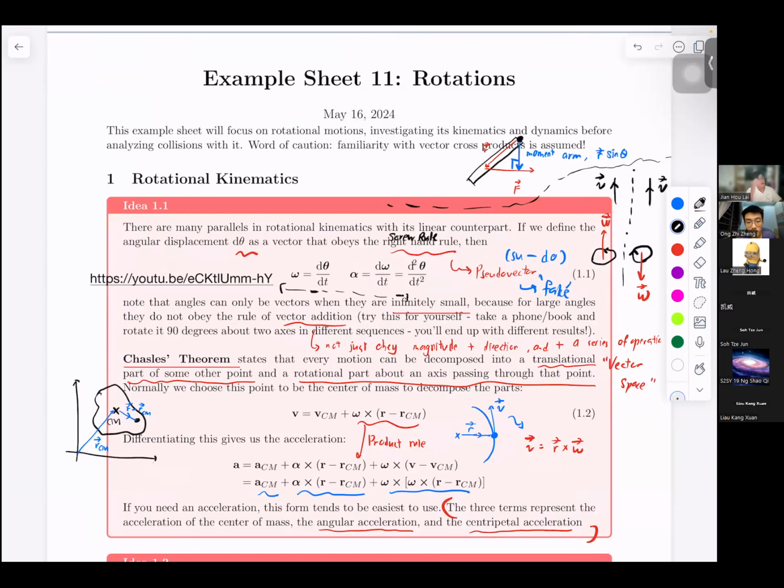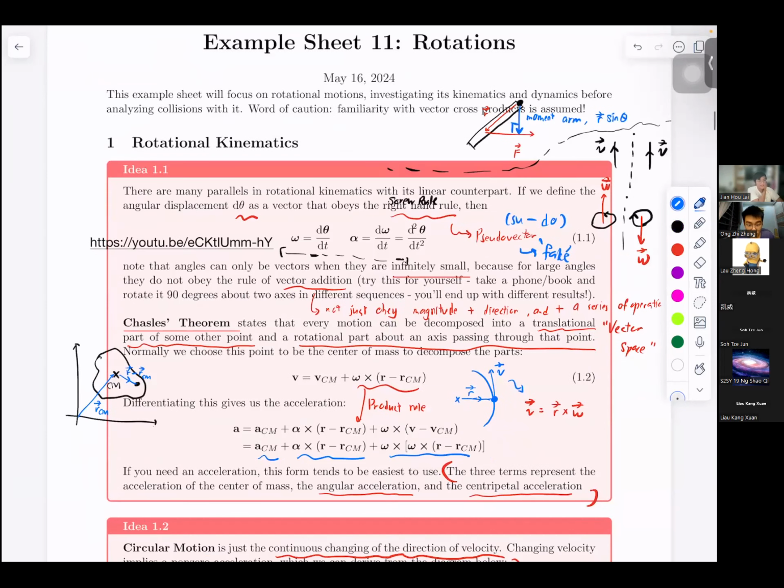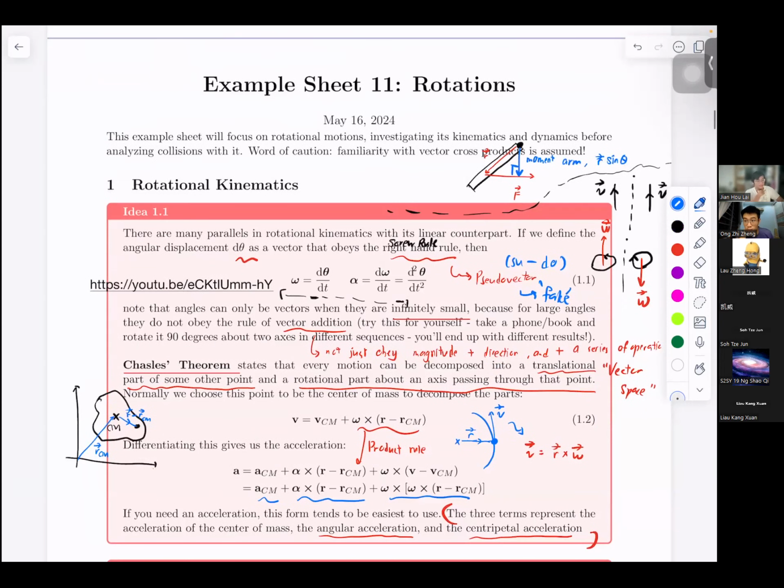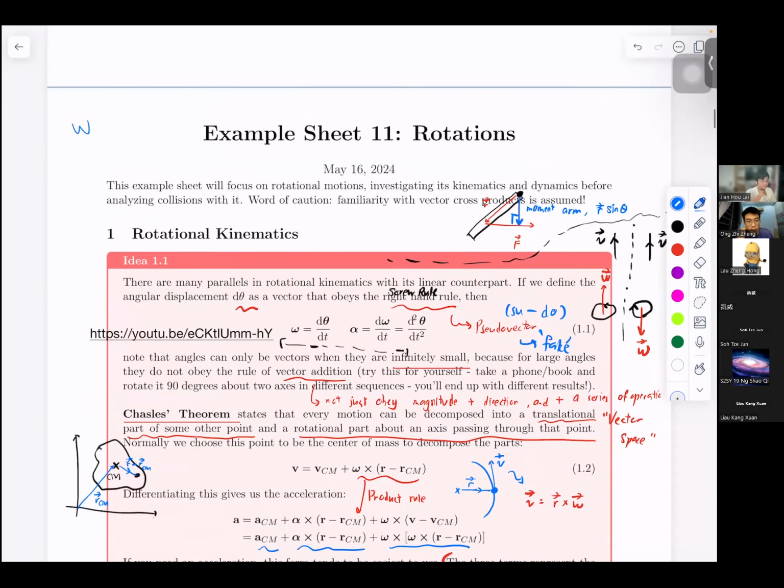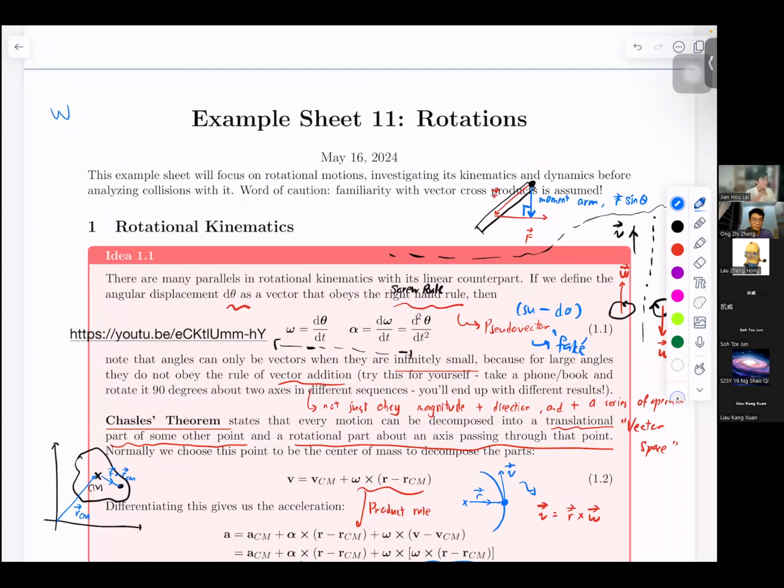The thing I want to highlight is this. In high school, the teacher will say that your omega, the angular acceleration and also the angular velocity, is a vector. Okay, that's in high school. Let's say you come to a master's or PhD in physics, and the teacher tells you that now we want to show that angular acceleration or angular velocity is not a vector.